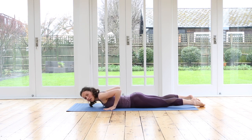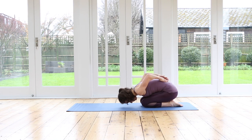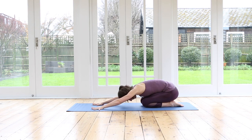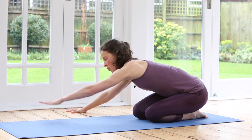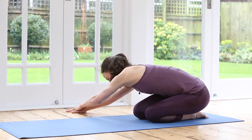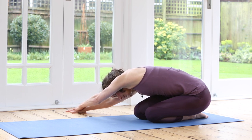Bring your hands next to your chest, push all the way up, and take a moment in child's pose. Sit back to your heels, release your head. You can have your arms in any position — maybe giving your lower back a little rub with your hands. And stretch your arms out forwards again. Now lift your head up slightly. Walk your hands over to the right side, your left hand comes over as well. Two choices here: either keep your hands shoulder distance apart, or for extra stretch, place your left hand on your right hand — depends a little bit how it feels for your shoulders. Release your head between your arms. Lean with your hips towards your left heel. Breathe into your left side. We're having a beautiful side stretch.